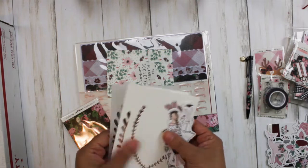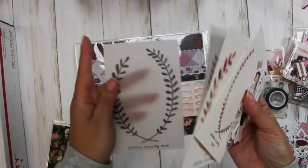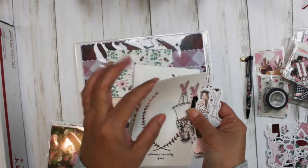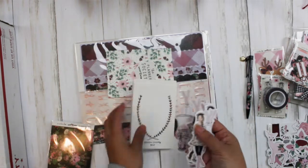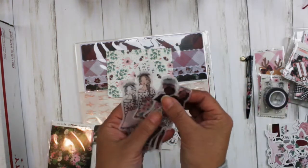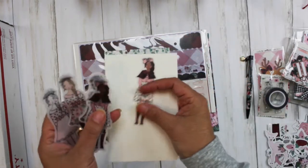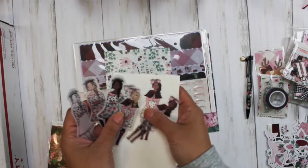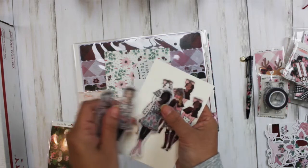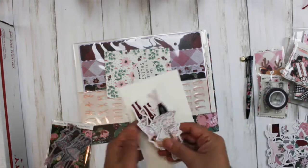And these are kind of like cards in vellum, and also the cardstock is like 100-pound cardstock, so it's huge. And then the girls, they're cut in vellum. See, you guys can see better. The girls are all colors. Look at that. Blonde, brunettes, fair skin, dark skin, you name it. Very versatile. And then more girls.